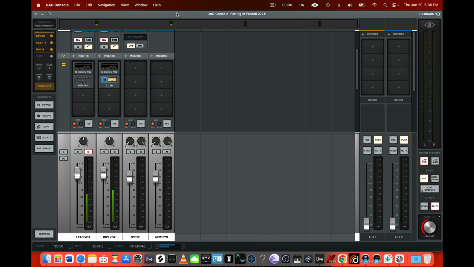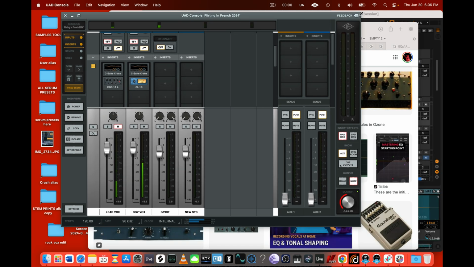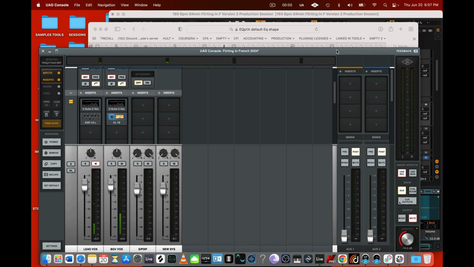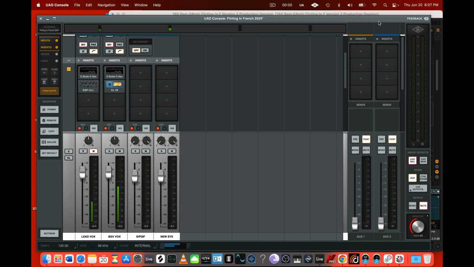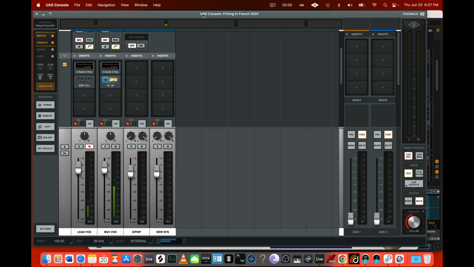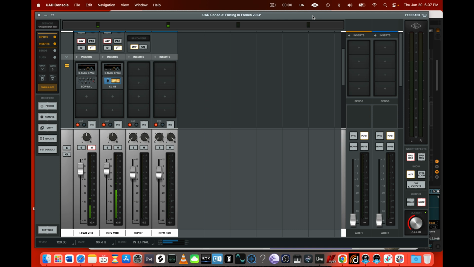The reason these guys made this app is because they want you to hear yourself without any latency. What happens if you're using any other interface is you have to set up an input chain on your DAW, and then you're going to hear latency. But this one allows you to hear everything with the effects on without latency. So that's the good part of being in the UAD family. This is a good reason for doing this.